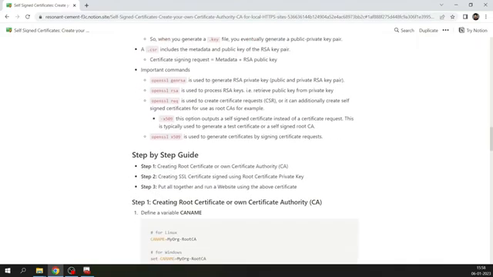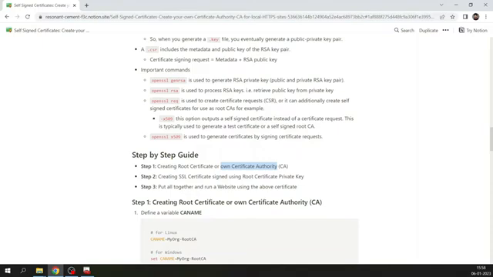So we are going to create a root certificate, I mean we are going to create our own certificate authority. And to create our own certificate authority, we have to create a root certificate.